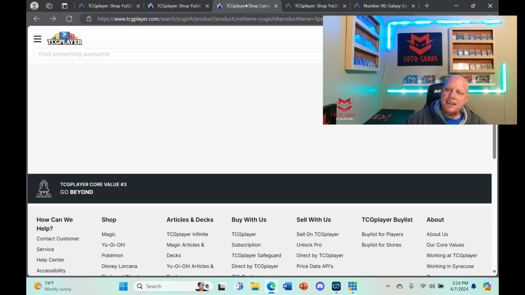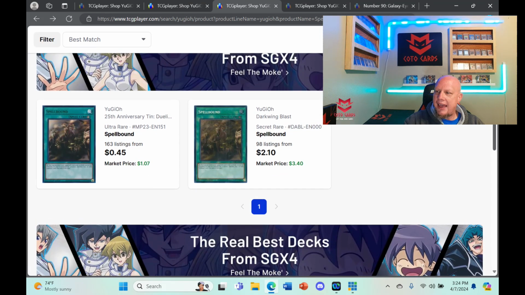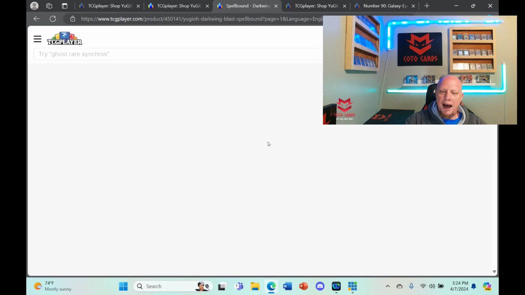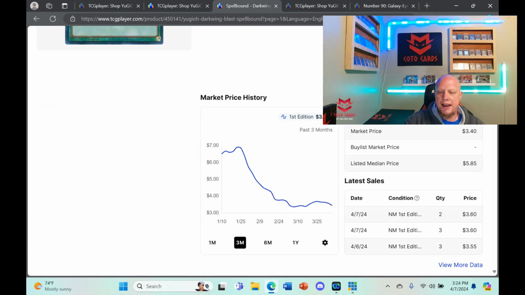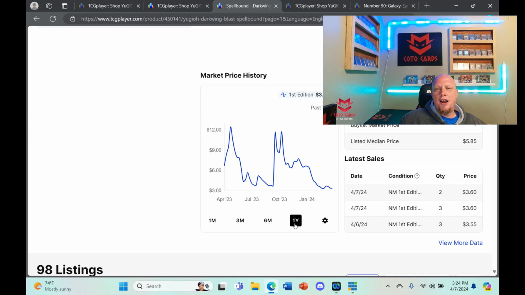Third card that I think you should be looking at is Spellbound. This card is really, really cheap. And it is a very good card. It has seen play a little bit in different metas. Not a ton, but it's not going to take much for this card to see play. The secret rare out of Darkwing Blast is the one that I would be targeting because the card is so beautiful. It really is. And the reason I'm bringing this card up is it is as cheap as it's ever been. It's already got its reprint in the tins. It's already rock bottom. The card has nowhere to go but up. So I would be looking at this card.